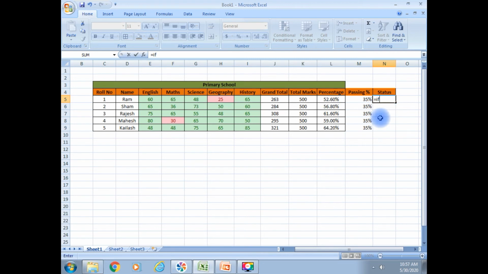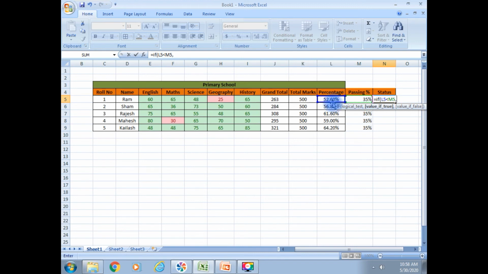Again I'm going to repeat that: it's going to be equal to IF, I'm going to open the bracket so that I can now select the range. I'm going to give the first range. Now my condition is I want to check the percentage whether this person has passed or not. So if this particular percentage is less than the passing percentage, then comma.